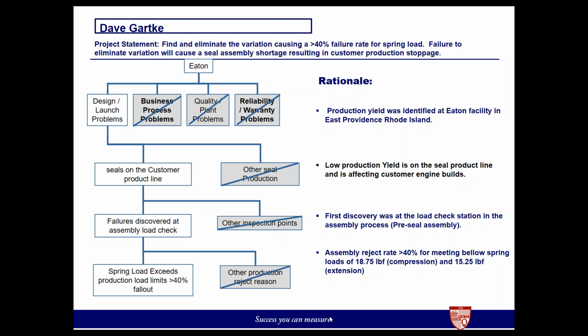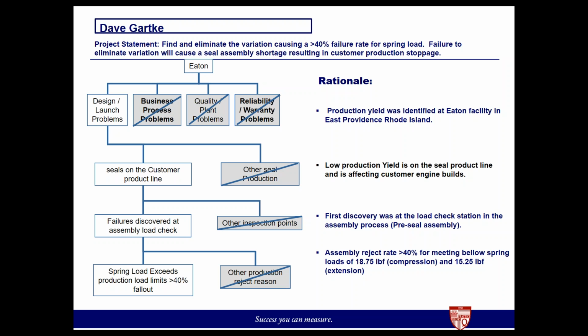The problem is that we need to eliminate variation in a process where we're having about a 40% failure rate in a product, and it's related to spring load. There are a lot of variables in this process, from stamping plates to welding to heat treating, other thermal processes, freezing, and machining. So there's a ton of variation in this process, and a lot of opportunities to reduce that variation to bring the failure rate down.